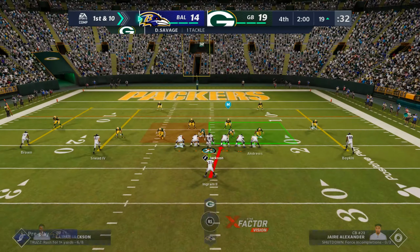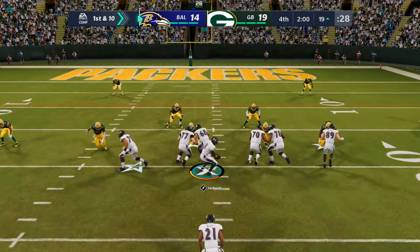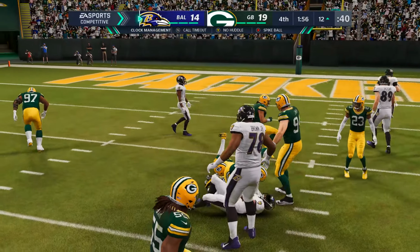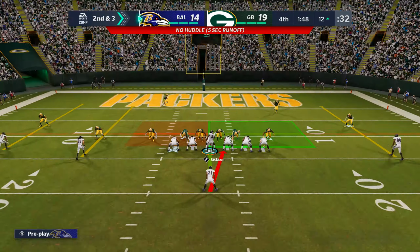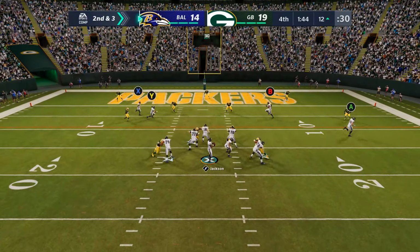So it's Raven football here as we welcome you back. They come up on a 1st and 10, desperately needing a score here on what could be their final drive. And he's going to push his way down to about the 12. 7 yards on the pickup there, and it'll leave him with a 2nd and 3.